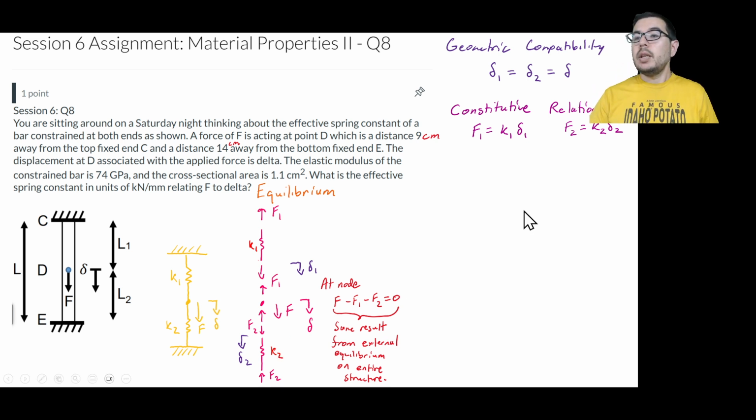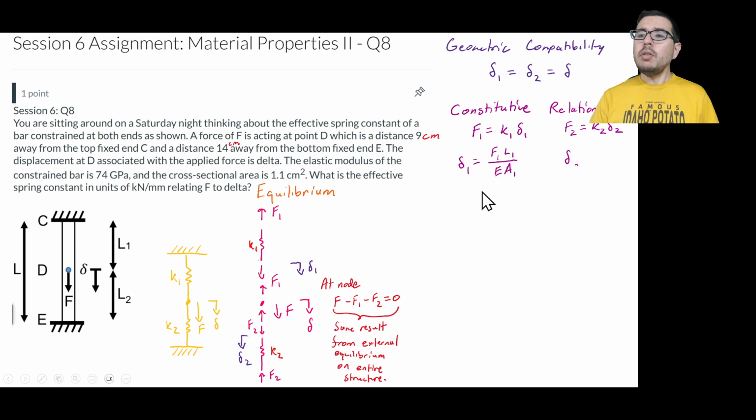If we have force and we have a displacement, then we can say they're related by a spring constant, K1. Similarly, F2 is equal to K2 delta 2. And remember, we're defining this in such a way that this delta 1 is positive, so F1 is positive. This delta 2 is positive, so F2 is going to be positive as well. So even though one is in compression and one is in tension, these constitutive relationships do capture the fact that the forces and the deltas as they're drawn here are going to have positive relationships.